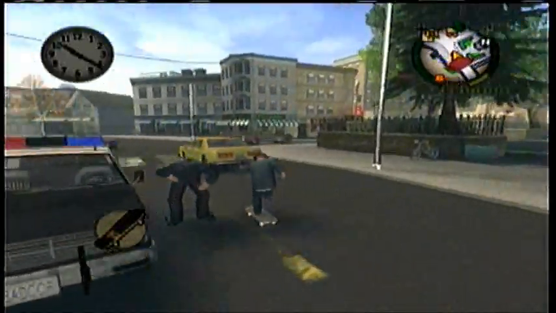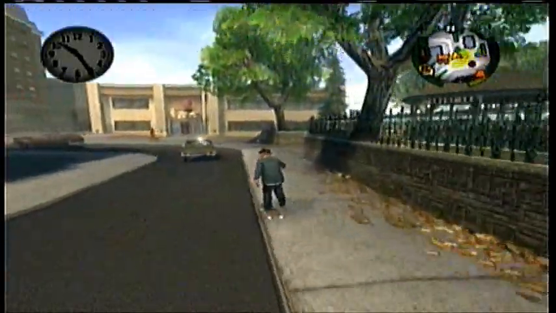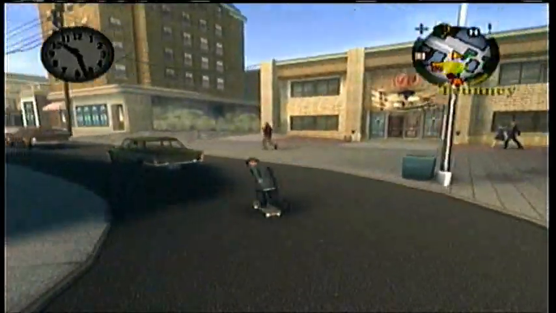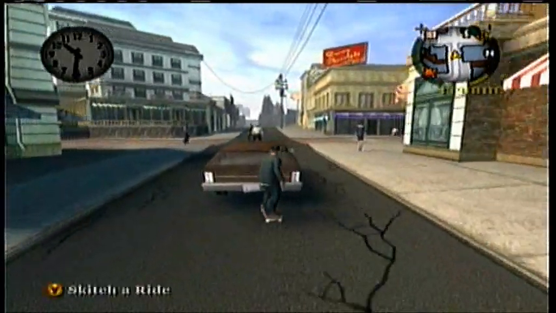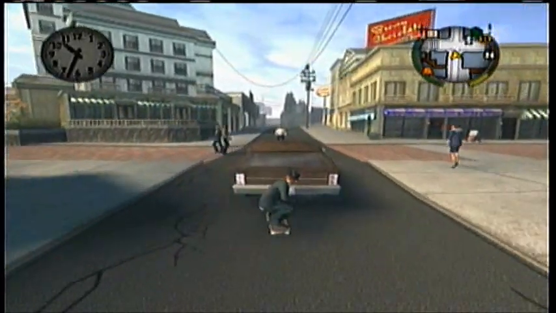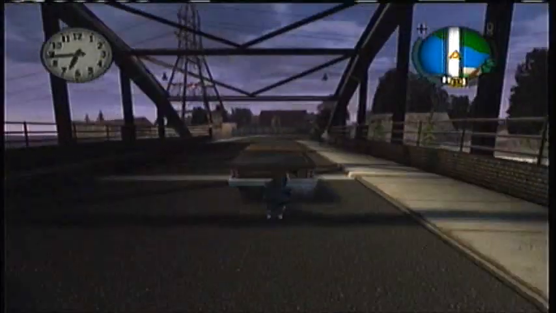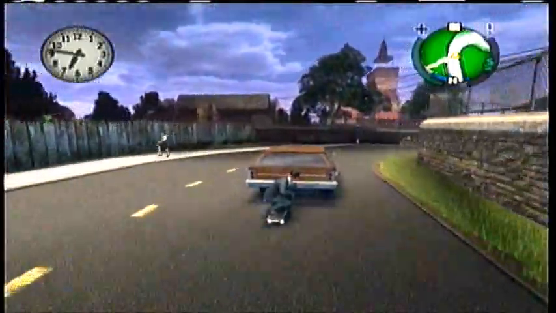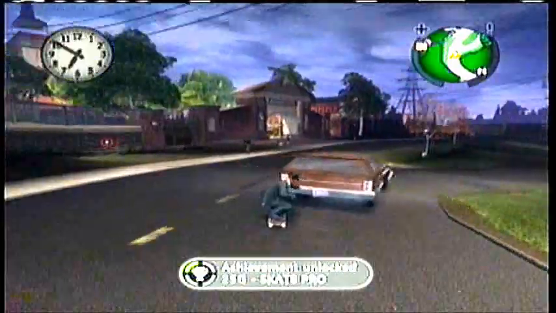Get away. Keep on going. I missed the car again. Fail. Oh well. So just go around, keep on finding a car, any car you can find. Just get on the back of it, press Y. Stick to it, leave your controller AFK for an hour, maybe, if not that. Just let it keep on going.